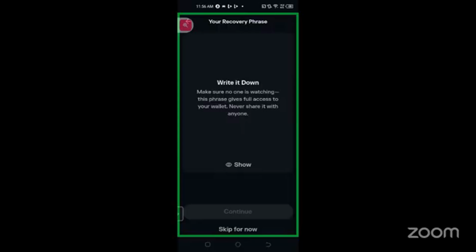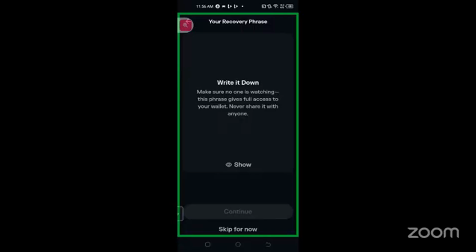So never share it with anyone except the second person whom you feel can access your wallet. We don't pray for eventualities, all right? But that's the only way we can secure it, because when you are gone and nobody has access to your recovery phrase, all that you have in that wallet is gone with you, all right?